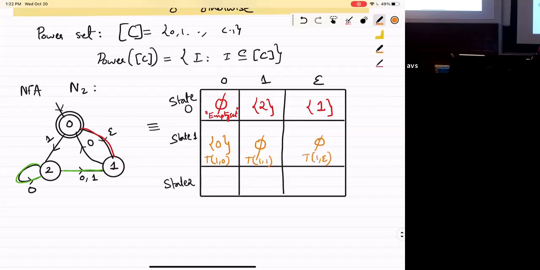Okay. So let me write down the final values directly. So this is going to be, if I'm at 2 and I see 0, I have 2 options, right? So I have to write down the set. So this is t of 2 comma 0, t of 2 comma 1, and this is empty. Okay. So if I were to write it down mathematically, this is how the transition function would look like. But most often we will just draw a diagram like this, right? A picture is 1,000 words, and it's very much easier to picture what's happening in the picture.